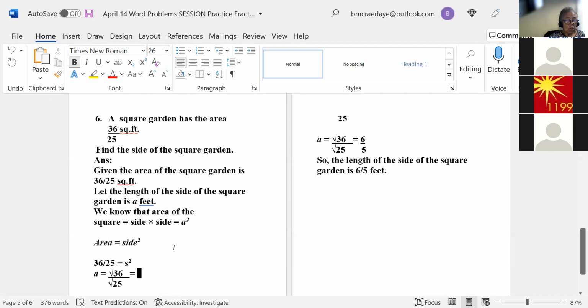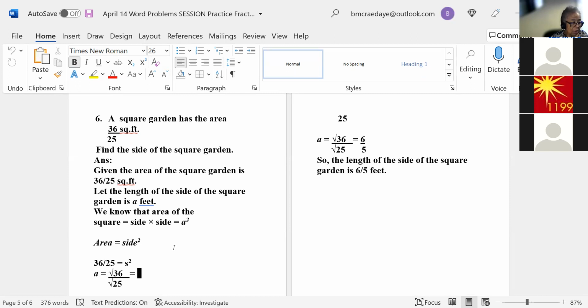You follow? Because a square root is raising to the 1/2 power. And what's 1/2 times 2? 1/2 times 2 is 1. Yes, that's 1. So that's why the square root of a square is just the item. So s squared, and take the square root, I just get s. The square root of s squared is just s. So the square root of the area is just the side.